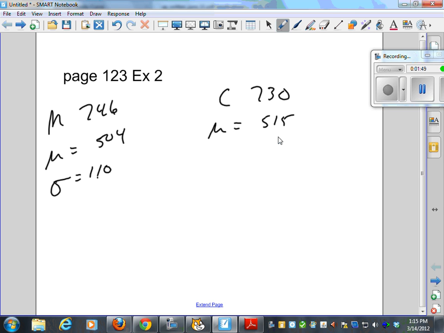But the standard deviation also comes into play as well. His standard deviation for his year was 100. Now what does that mean? It means that, because it's a little bit smaller than 110, in his year more people were closer to the average. So in other words, who is more above average in their particular year? The only way to compare these is to convert them to Z-scores. So that's what you have to do. And they show that to you right there. They want you to use Z-scores to compare.